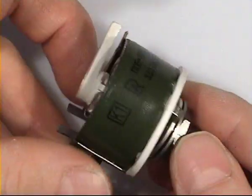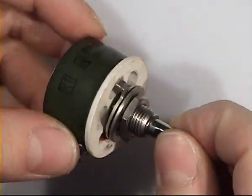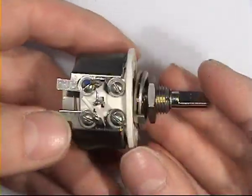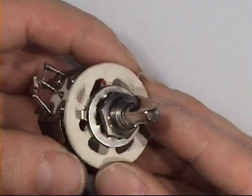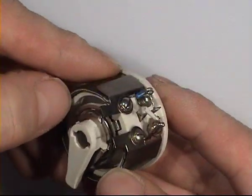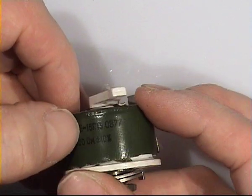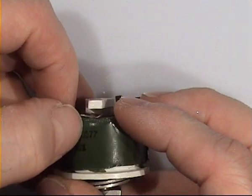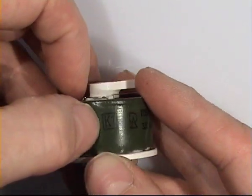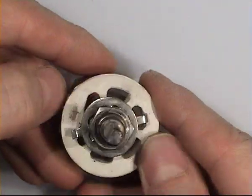Bigger model with a wire wound — you may find these in 8mm film projectors for setting the motor speed. The fun thing is you can take them apart completely. Here is the wire. Same PA or similar logo, made in 1977. Some green coating on the wire — green paint — and a ceramic body.